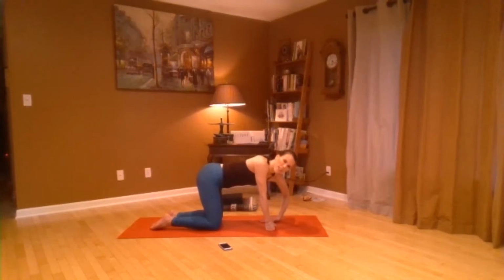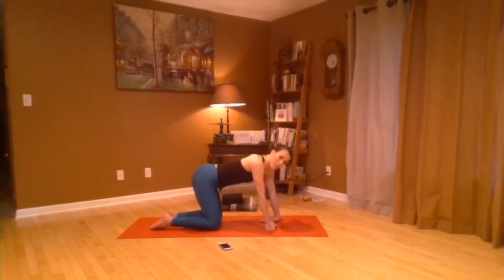Make sure the elbow doesn't look like this. It actually will straighten and swivel. You know, it looks super crazy, but swivel the elbow around so the elbow bends toward the short edge. Sit back if you want more, but keep the back of the hand, back of the wrist sealed down.